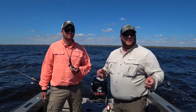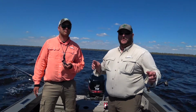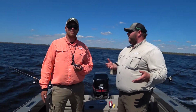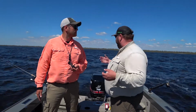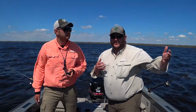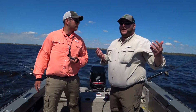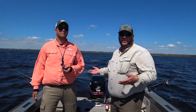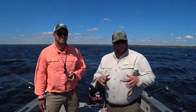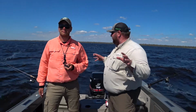But you have to remember, the fish spend their entire lives underneath the water surface with boats racing around overhead. It's just something they accept and something that they're totally used to. They're no more afraid of a boat driving over them than I am of seeing a semi go down the highway. That semi could cause me harm if I got in its path, but I'm not afraid of semis when they drive by, just like I don't think they're afraid of boats driving over them, even at slow speeds.